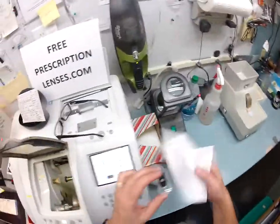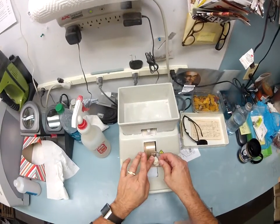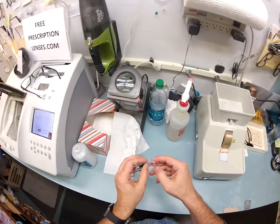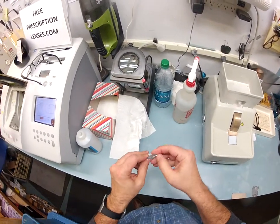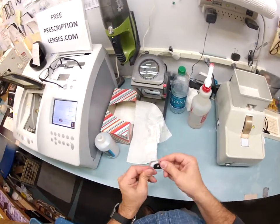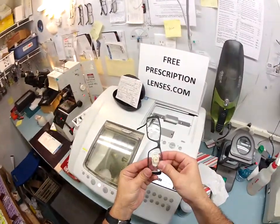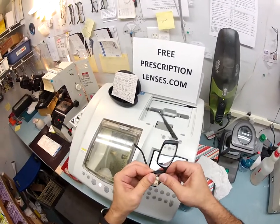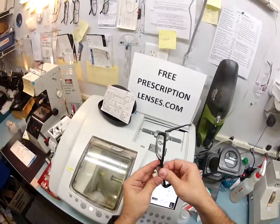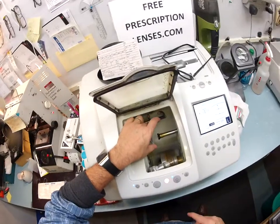Alright, let's open that up. Dry this off so it's not slippery and I don't drop it. Put the safety bevel back on there, use my thumbnail, run that around. Get all that off and then try and mount it into the frame. I tuck it in at the outside corner closest to me. Using my thumbs, I push down at the nose — and it actually needs a little bit more to come off, so I'm going to do another tenth of a millimeter. Put that in there and hit retouch.